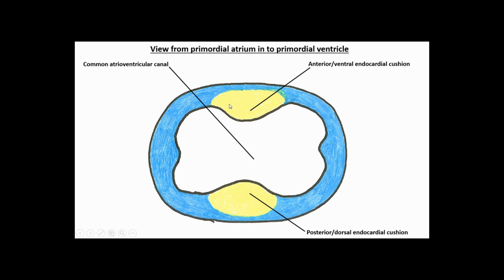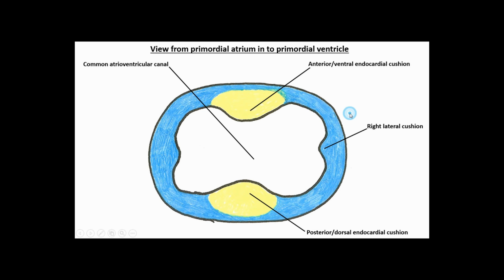Now the cells inside these cushions come from the neural crest cells. These are a group of mesenchymal cells from the ectoderm that migrate throughout the body. And they do a ton of stuff, but one of the things they do is add to the endocardial cushions and help in heart development. Another thing is they help in development of the face. And facial abnormalities and heart abnormalities, therefore, are sometimes linked by deficiencies in migration or development of the neural crest.